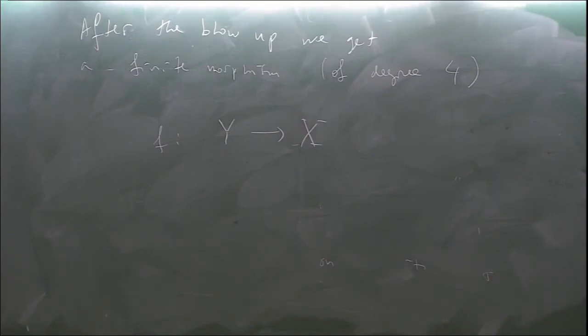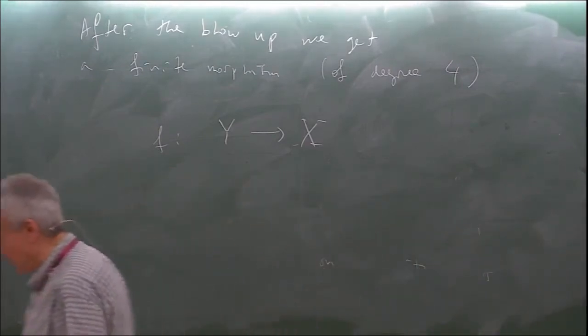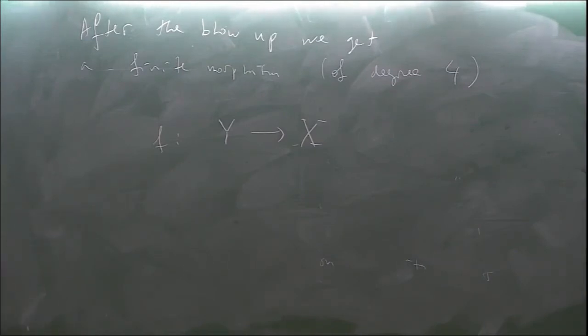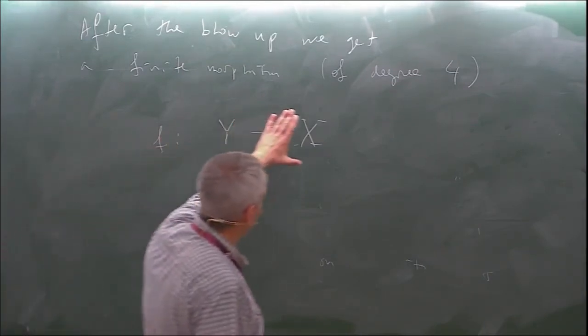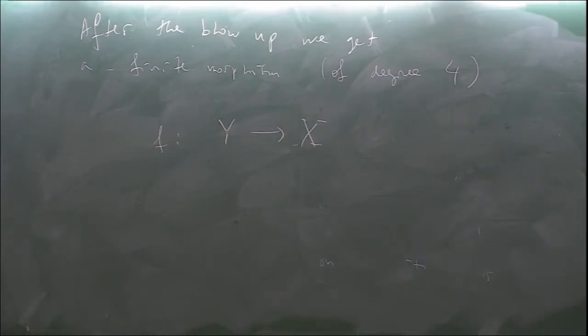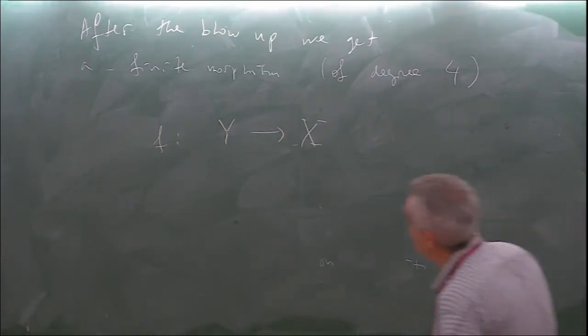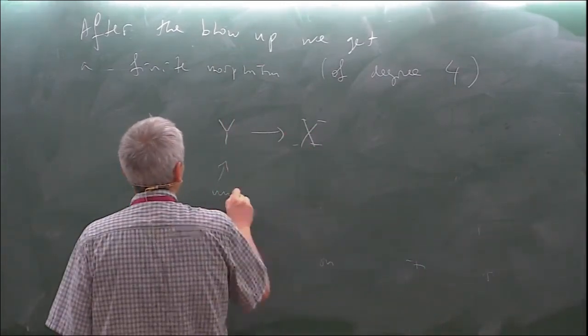No, because the map from the cotangent fiber to the Hitchin base is only proper for the very stable. It's the same properness this way or that way. If you want the map to be actually finite, to say what the degree is, you need the very stable ones. But it's the same count. Anyway, so this is a finite degree 4 map. And now that's my modular spectral cover.